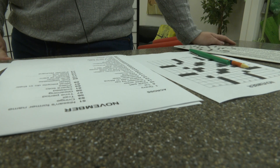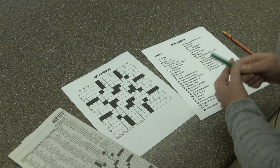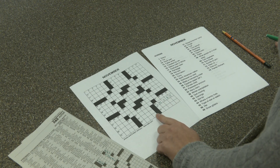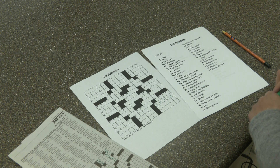If you are new to crossword puzzles, here are some tips you might want to follow on your first run. Number one, scan the clues and solve the easy ones first — this will give you a good start. Number two, guess and lightly pencil in; it may help you fill in some of the crossing words and then you'll know for sure. Number three, check the words that both cross at the last letter — do the clues both call for a plural word? Number four, keep an open mind about the clue; it may have a double meaning. Number five, when you are stumped, put it down and come back to it another day. Sometimes these clues need to stew for a while, and then all of a sudden it comes to you.